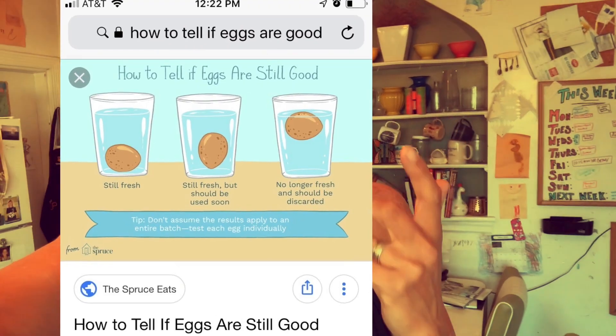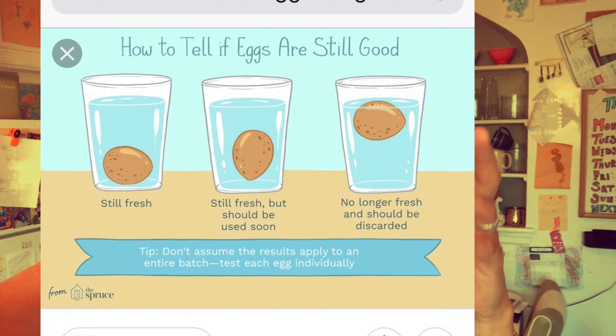The question I had was: how do I determine if the eggs are fresh or if they're old? They could have been in there for — I have no idea how long. I found this thing on the internet about how you can put an egg in water and if it sinks to the bottom it's fresh. If it sinks but it's upside down, eat it quick. And if it floats, it's not fresh anymore. So I'm going to do this experiment right now.